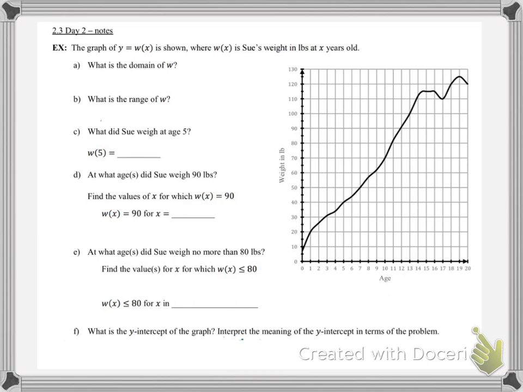So yeah, the domain is the set of all possible ages. That's right. So numerically, what range of numbers is it? What's the youngest age? 5. 0 to 20. Yeah, 0 to 20, Lily. I think you're just looking at the range. So 0 to 20. And again, I'm including both those endpoints because I don't have an open point. So if there's not an open point, we assume that that point exists.